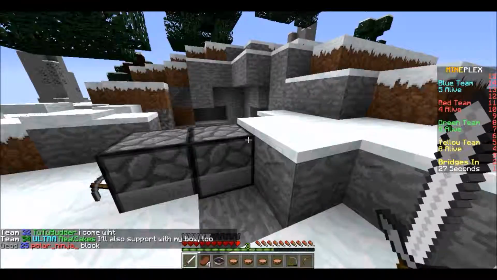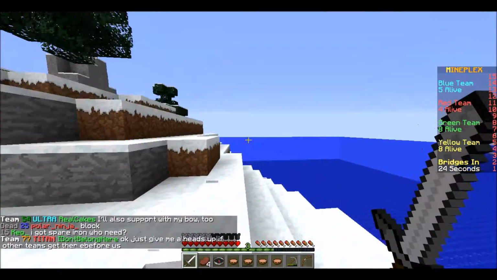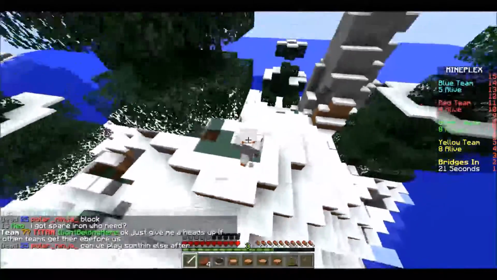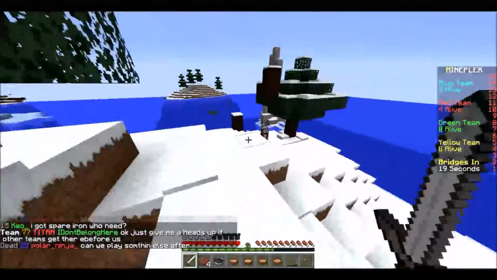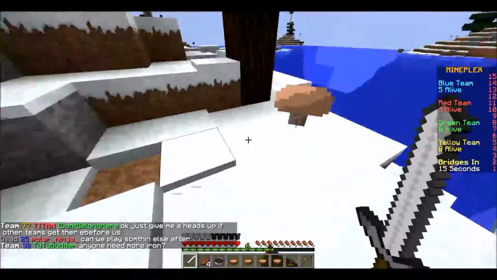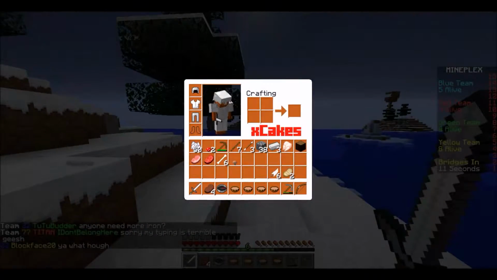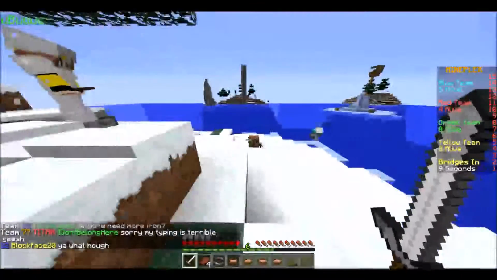Okay, so now we have 3 iron. We do not have enough for... Yeah, rip. Let's see, do we have any brown mushrooms? Please die. Brown mushroom! Oh my gosh! And we got some leather. But did we get enough? We didn't get any leather. Rip me. Rip my eyes.